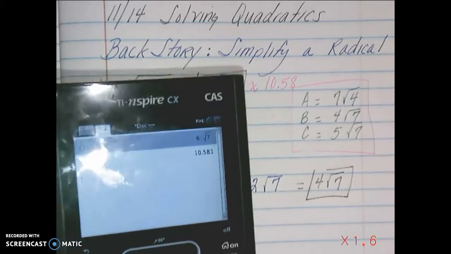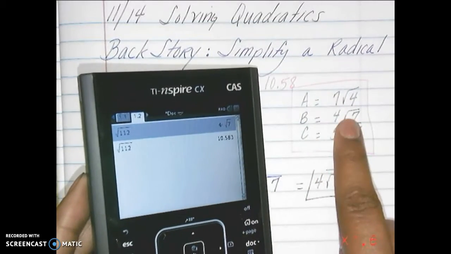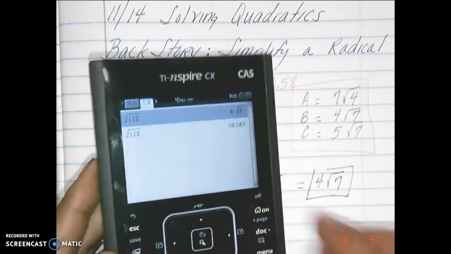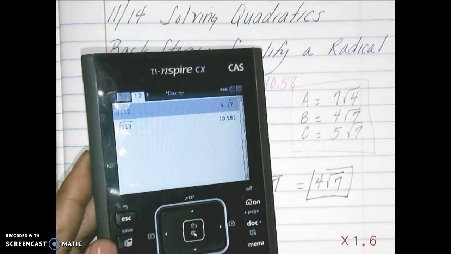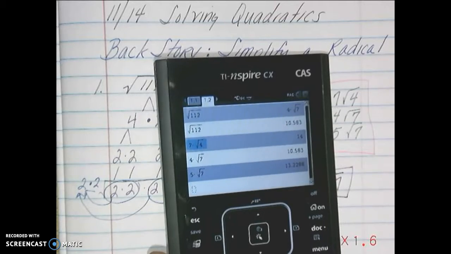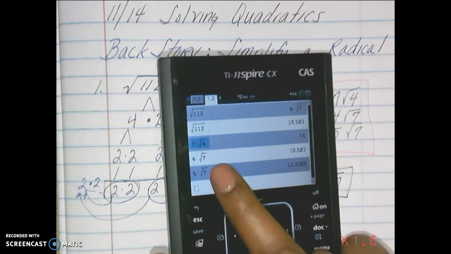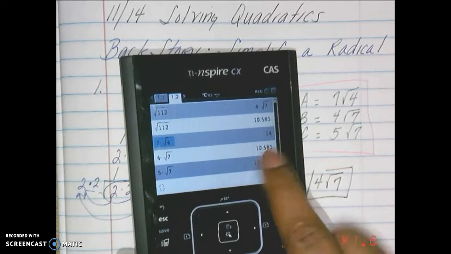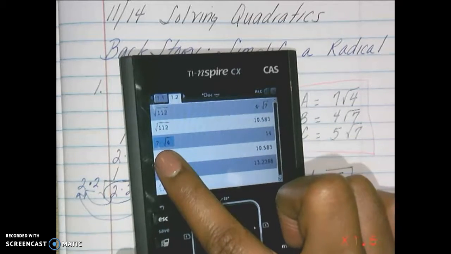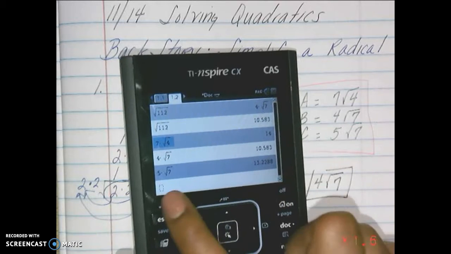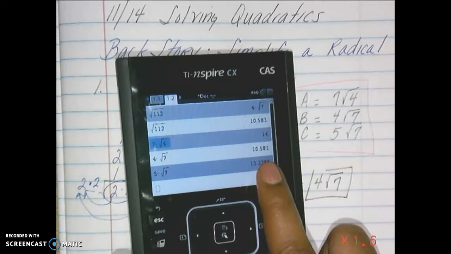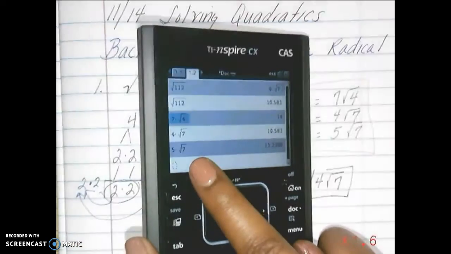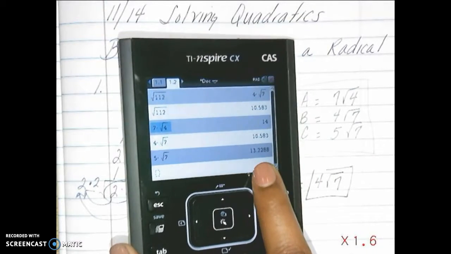We're getting close. Now, if you did not get that, you would have to put each one of those inside the calculator. So that's what Miss Gable's going to do. I'm going to pause it because I don't want to waste time. What you can see here is I put in the answer choices that we had. 7 square root 4, and I got 14, because the square root of 4 is 2, and 2 times 2 will give you 4, so we get 14 there. And then 4 square root 7, we got the same 10.583, which is what we had there. And then for C, we had 5 square root 7, which is 13.22.